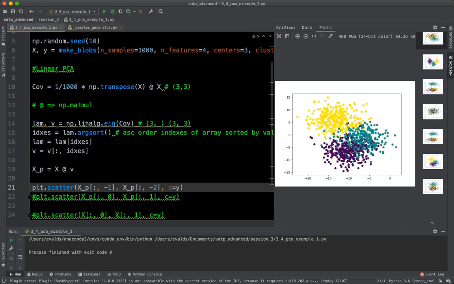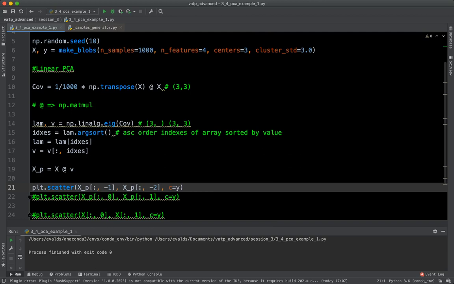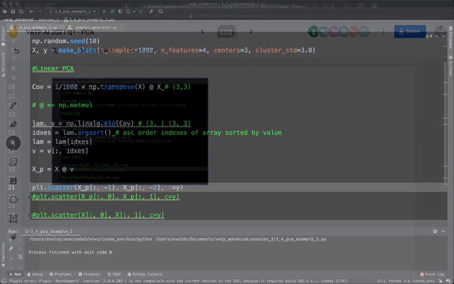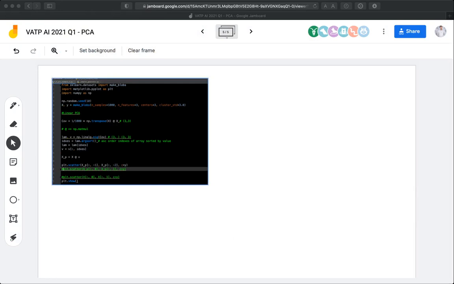So basically, what I'm trying to say is that linear projection is a predictable way, really nice for deep metric learning. At the same time, if there is too much overlap between those clusters, it will not work. So then let's move to the other part, because I don't want to make this too long today. I will go back to the Jamboard. By the way, in the Jamboard, you have the code.